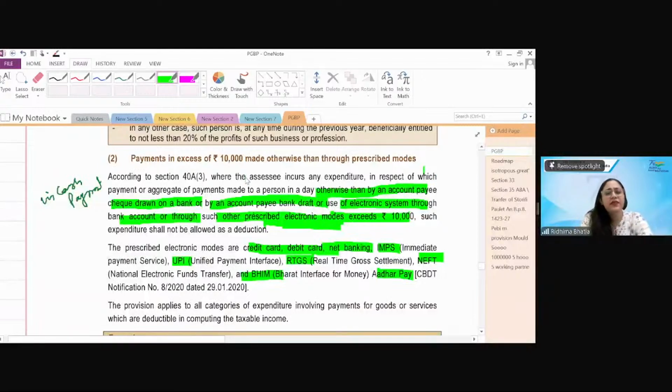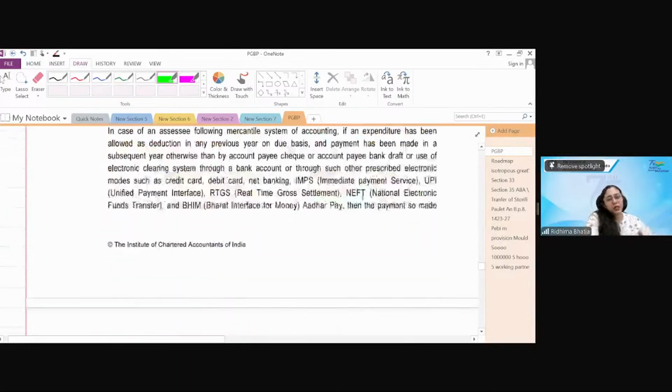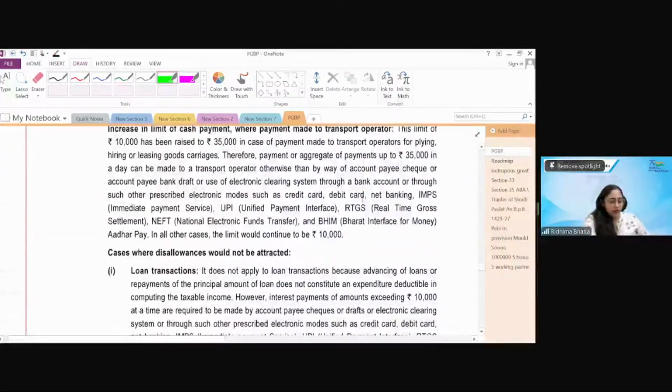Anyone has any doubt? This is a very interesting section and very relatable again. So 40A में subsection 2 is about related party, subsection 3 is about cash payment. Now आने वाले section is something which you all have read. They are just उनका allowability you have read in section 36, उनका disallowability we are studying in section 40A.